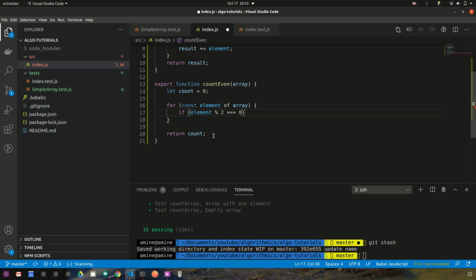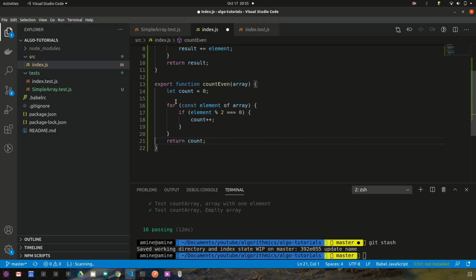If the rest is equal to 0, then it is an even number, and in this case we're going to increment count. So if the result of dividing element by 2 and the rest from this computation is 0, then we're going to know that element is even, and in this case we're going to increment count.